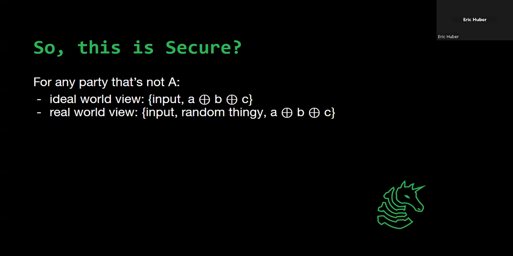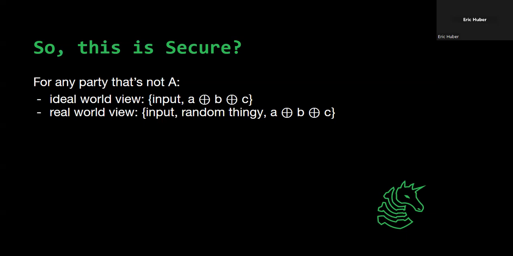Again, we have your input, and then you receive something that's a random bit XORed with everything. And then ultimately you also receive your result output, which is A XOR B XOR C. This is where it gets just slightly mathy, but I'm going to insert something: any random string XORed with a non-random input or string is still random.